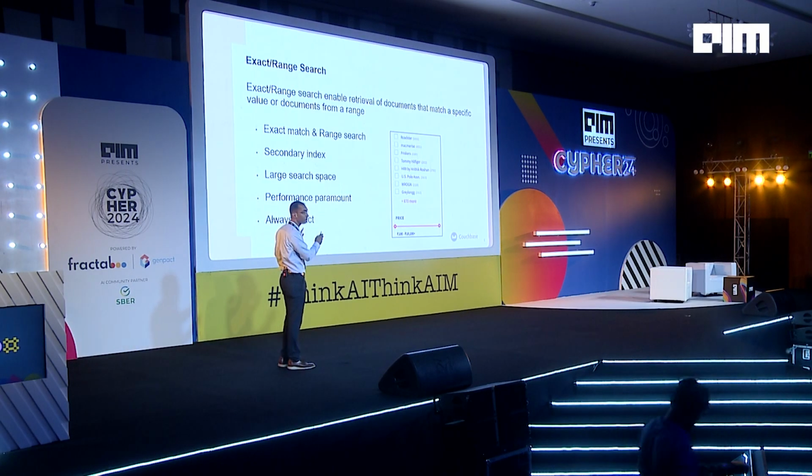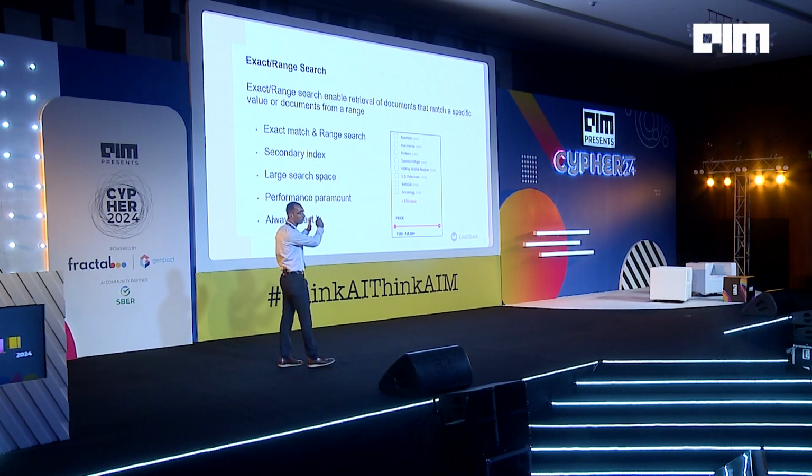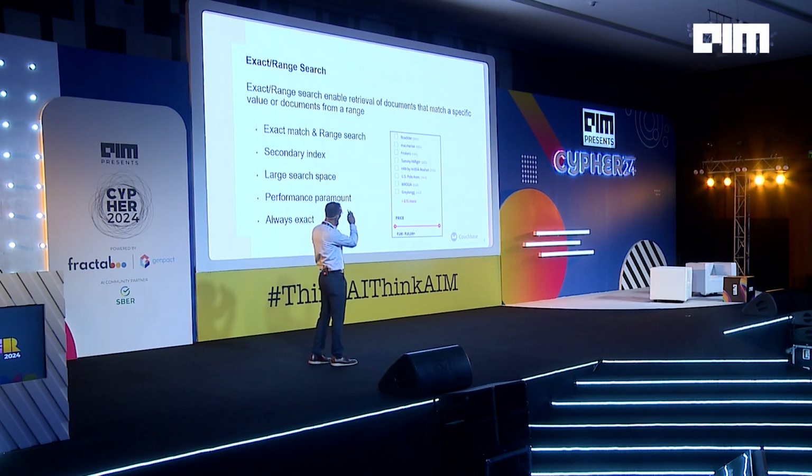The most fundamental form of search, which has existed for maybe 4 decades now, is exact and range search. Most of our grandfathers' databases also had this. Let's take an example to make this very clear. I've just taken a screenshot from one of the popular e-commerce sites in India, where let's say you go look for a shirt or any sort of clothing item. You'll typically get a search bar on the left which talks about what properties you can select for the item you're buying on the e-commerce site.